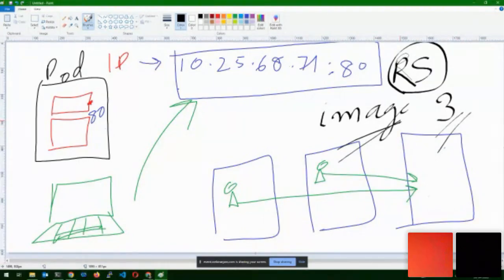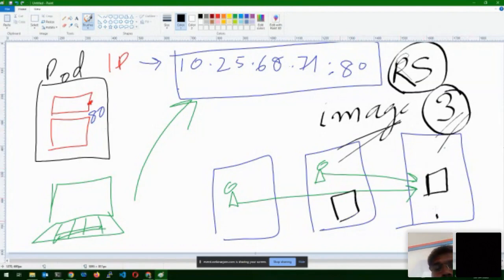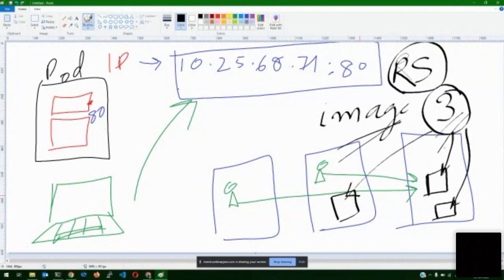Now, when you tell this to Kubernetes, Kubernetes will ensure that at any point of time in the cluster, there will be 3 pods running across the cluster somewhere, with this configuration. Kubernetes will ensure that 3 pods will be running always.